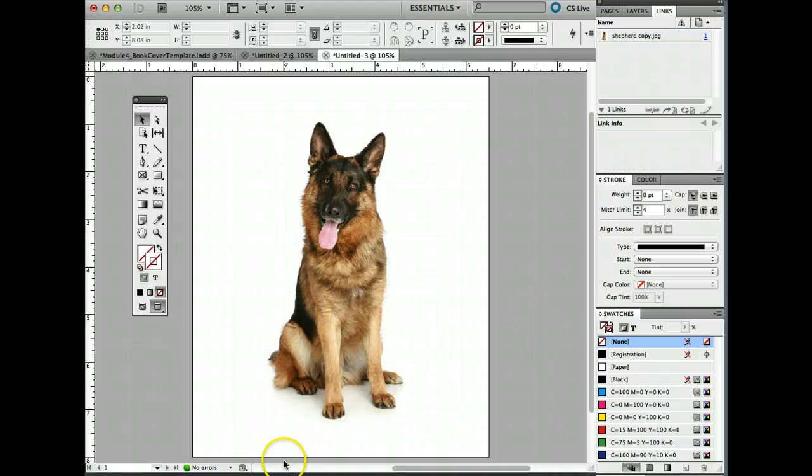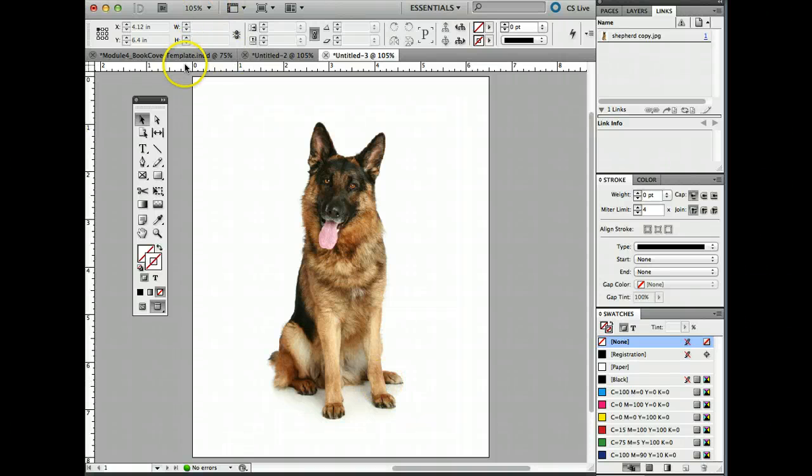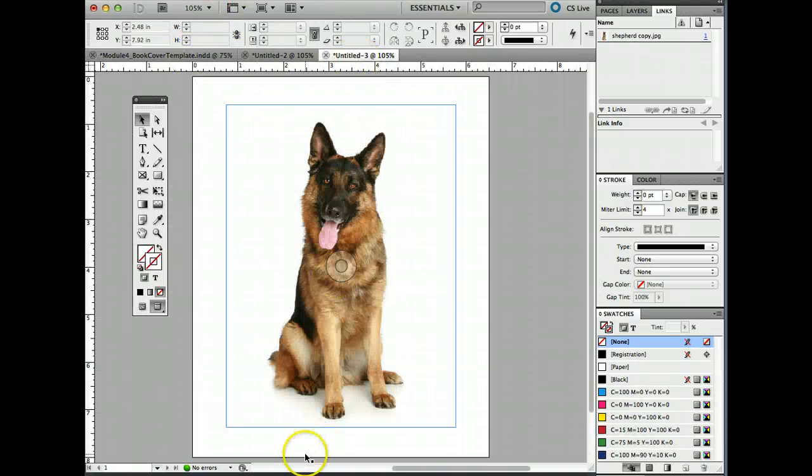All right, we're going to stop here and come back in a moment, and we're going to complete by looking at our larger template design as well as how to add text.